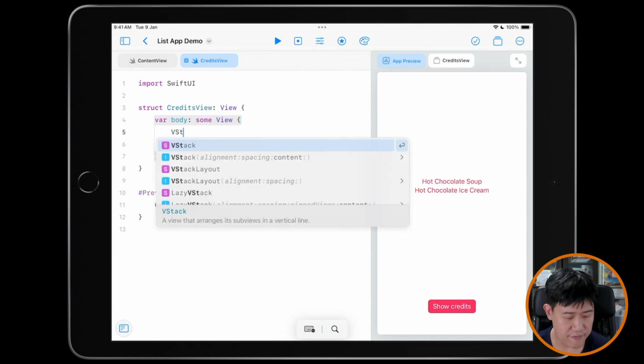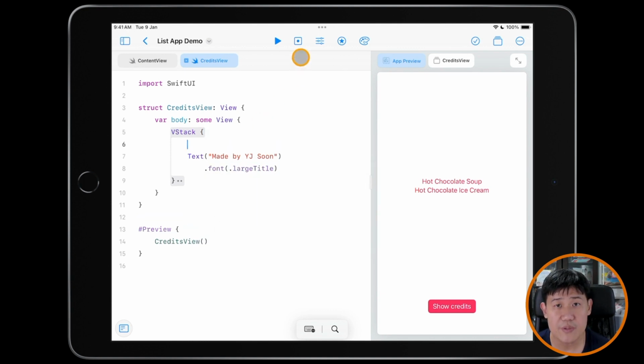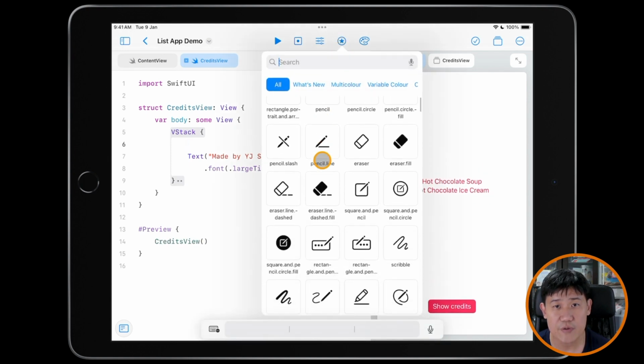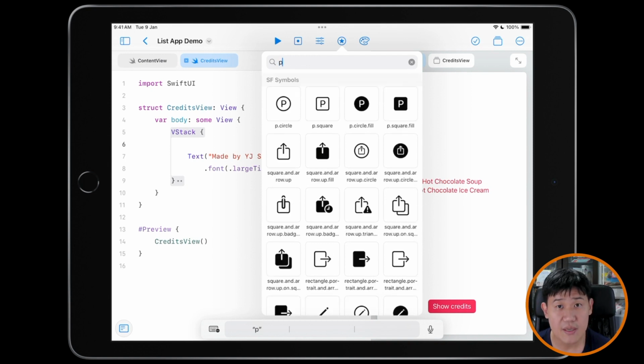And I'm going to use a VStack over here to maybe decorate this a little bit. So I'm going to do a VStack, and this is going to be .font, .largeTitle. And I'm going to maybe put a little icon. So remember SF Symbols, tap on this. I'm going to choose a nice little icon for myself, maybe a pencil or something.